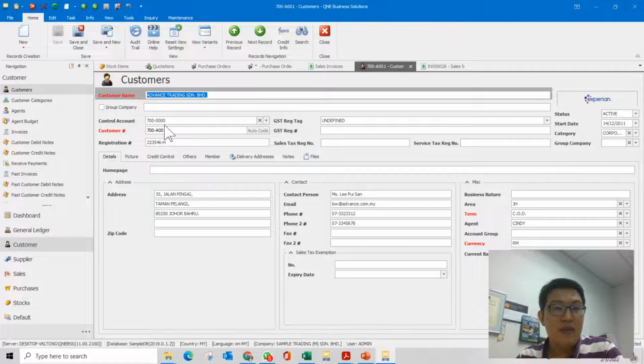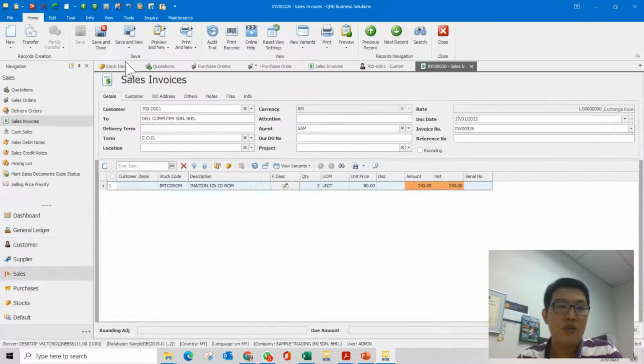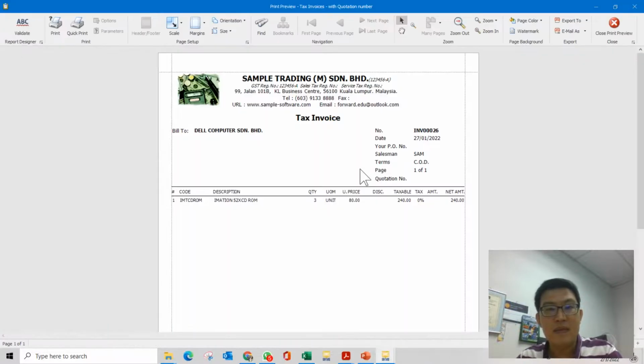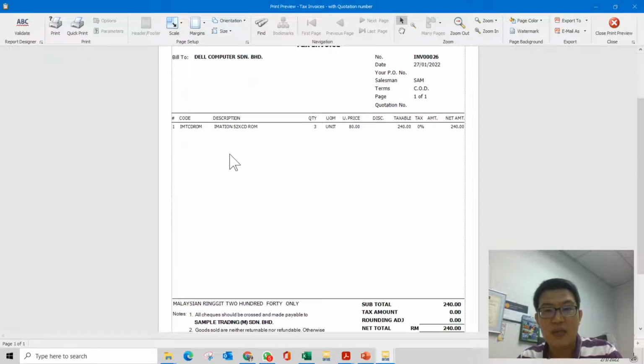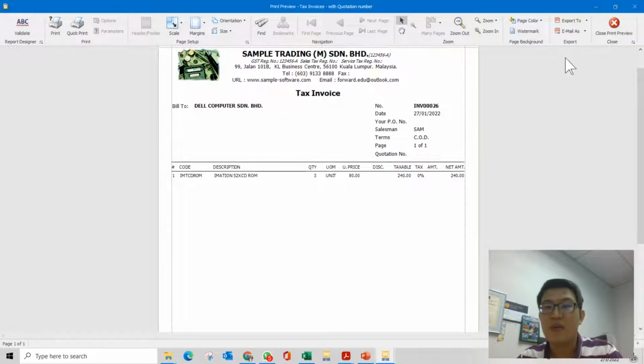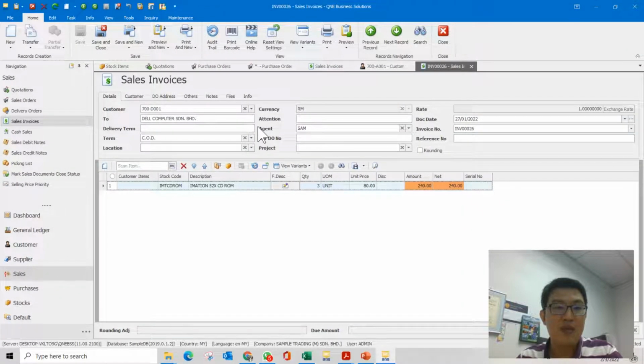I do not think you're referring to this code or this customer number, because this is a compulsory field for the system to recognize this customer, which you cannot delete. And this code here normally doesn't appear in any documents, so I do not think this bothers you. So I guess you are referring to this column here.